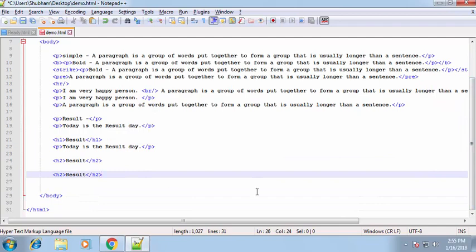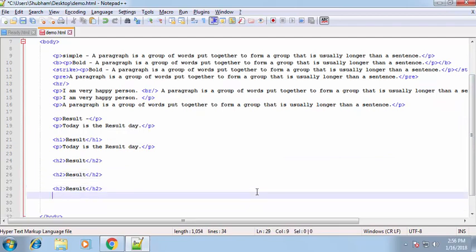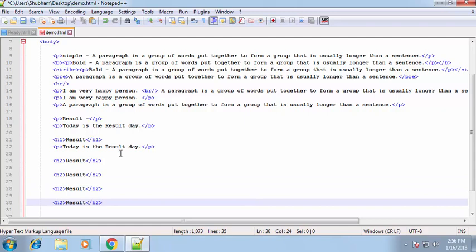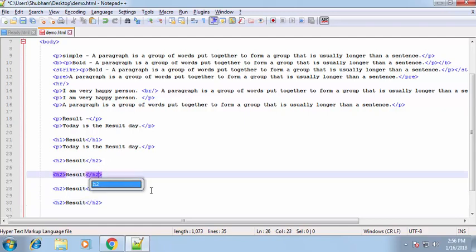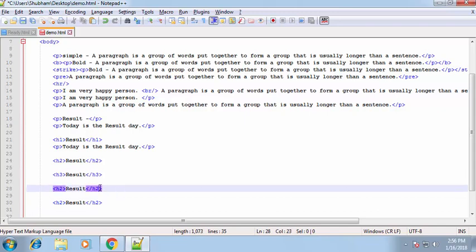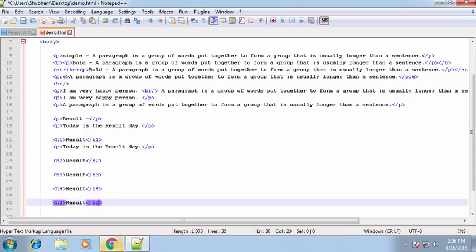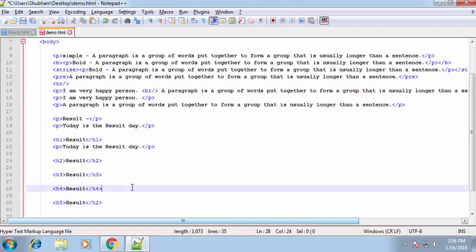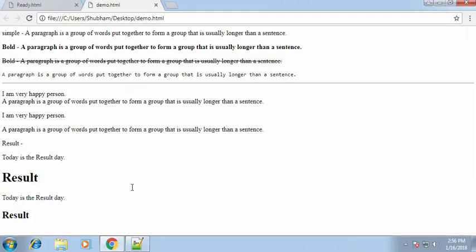Comparison the H2. Let me write it many times. Alright, so we will write it in H3. We will write it in H4, and this one is in H4. We will write it in H5, and this will be also in H5 tag. Alright, now let me save it here and we will see the effect.